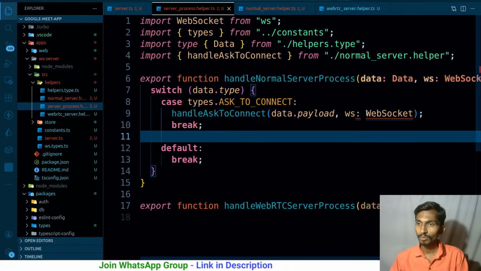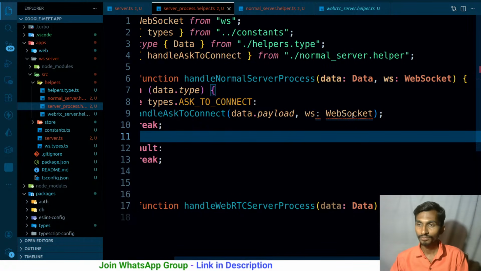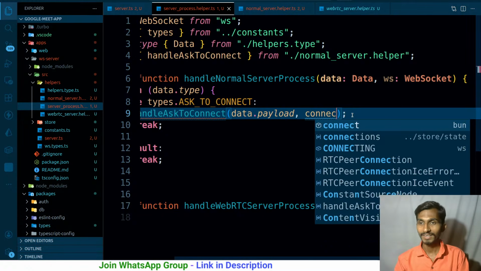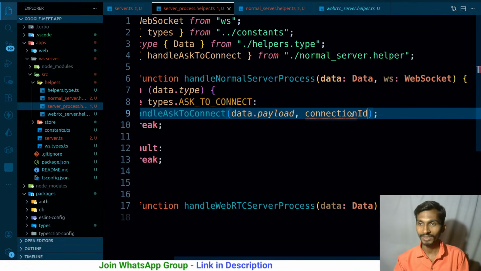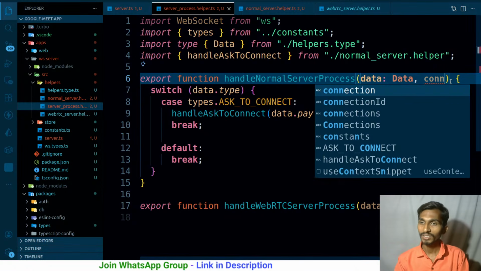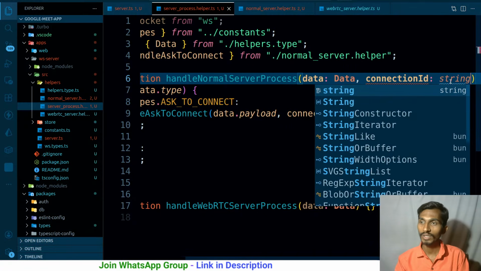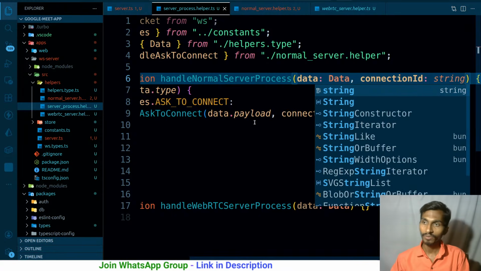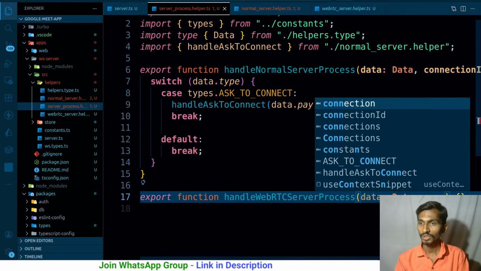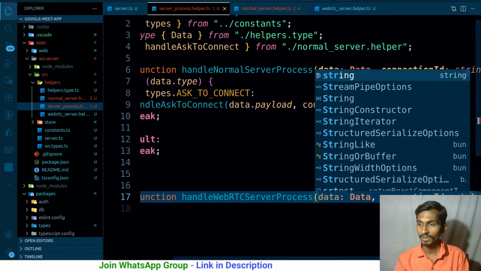Coming back to this particular point, what can I do over here? First of all, just write connection ID over here. No need to be fancy, because that's wrong. Connection ID over here, you can specify the type, and that would be fine. Same thing you can do over here in order to get rid of the error. So connection ID will be of type string over here.